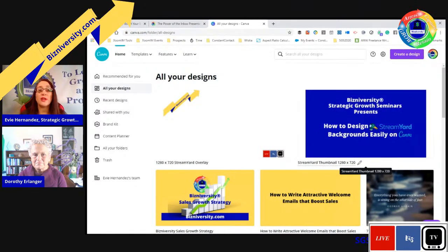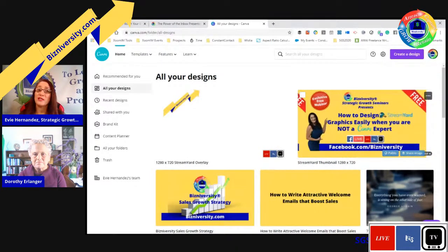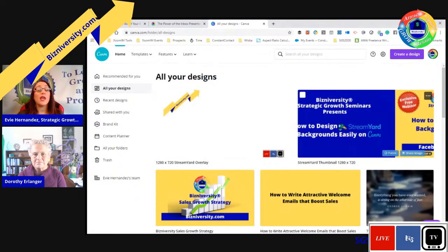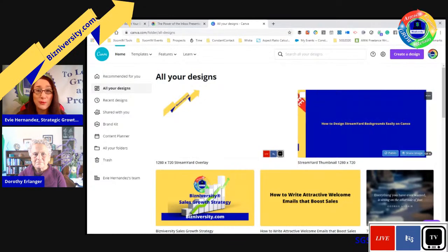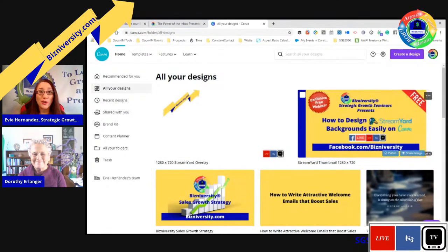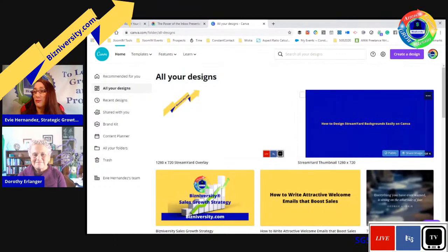Therefore, the first thing I want you to remember is the size. The size of this, which will be the same when we do the overlay, is what you see here. You see the Bizniversity, there's an arrow, and also the Live Biz TV logo, which is actually here. All those things are part of the transparent overlay, and I'm going to show you this. And of course, the reason I named this title the way I did, for those of you who are not Canva experts, is because, disclaimer, I do not claim to be a Canva expert. I am a marketer and I use this tool and I want to share it with you. Good enough?